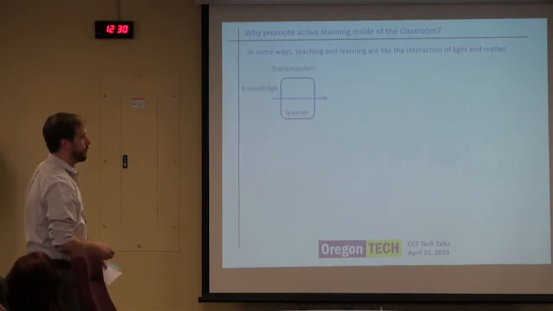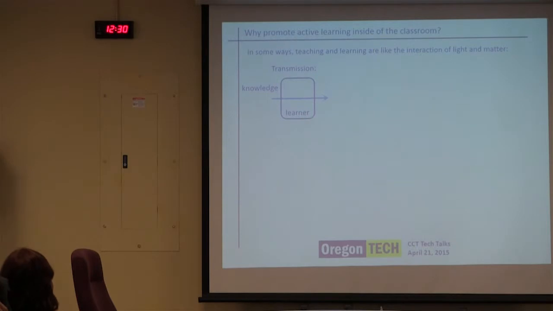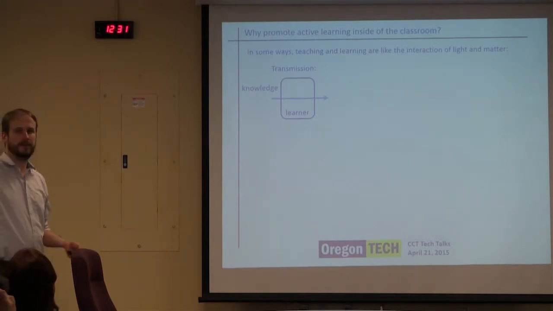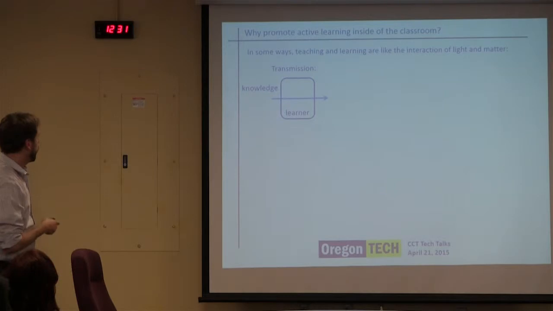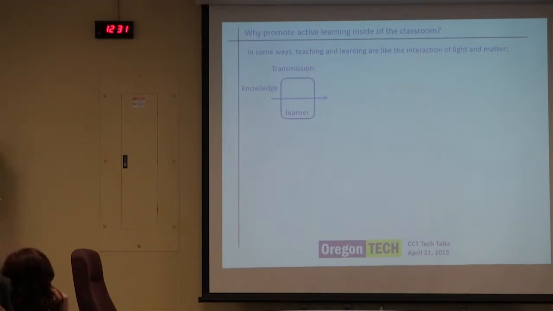So there's three main methods that light can interact with matter. First one you can think is transmission. So essentially the light from outside is going through glass, and it's coming into the room, and that's the transmission of light. If you think of the situation of teaching and learning, is this what we want to happen with our students? There's a phrase that I'm sure everybody's probably familiar with.